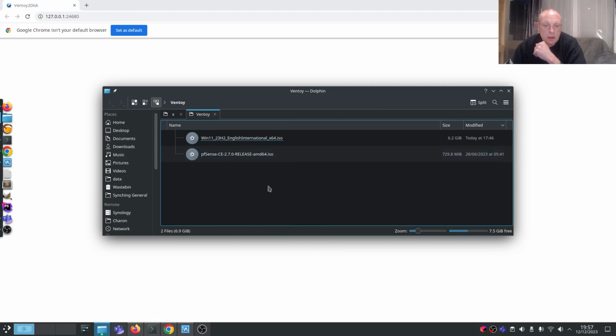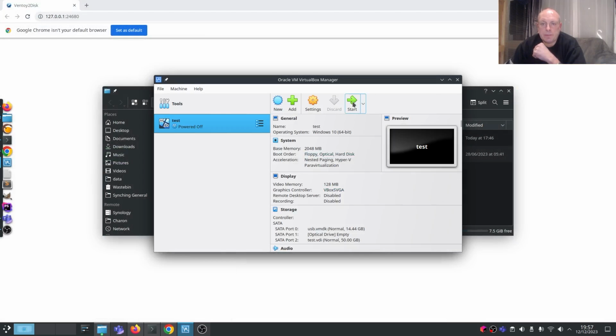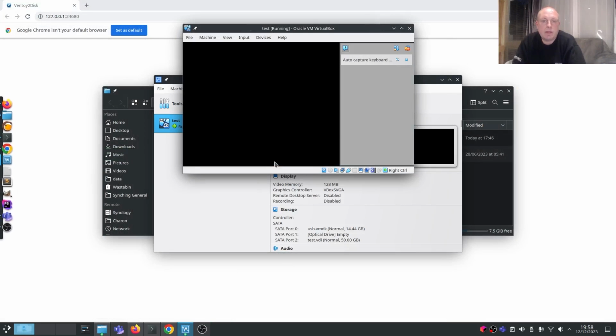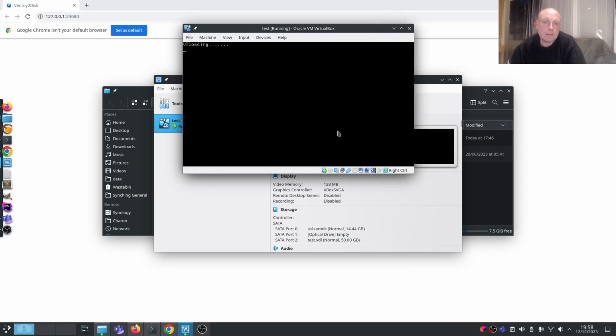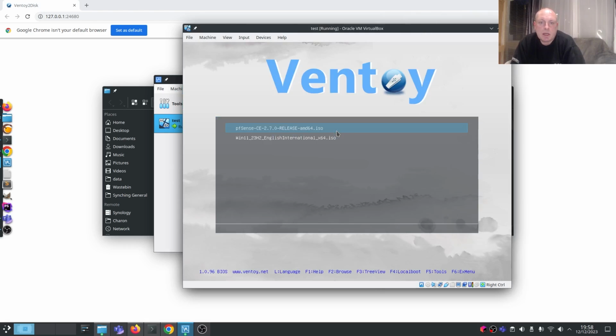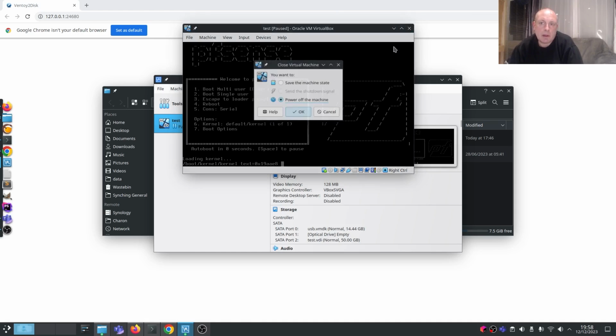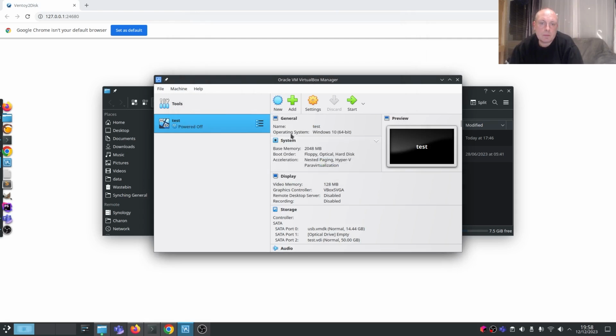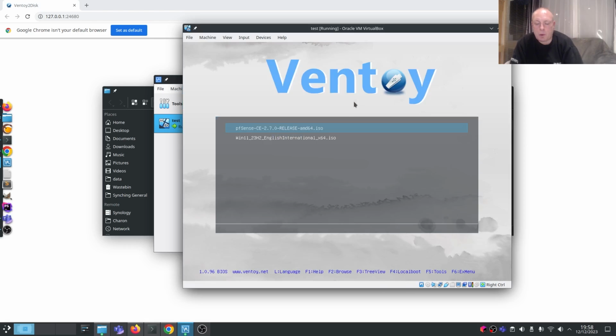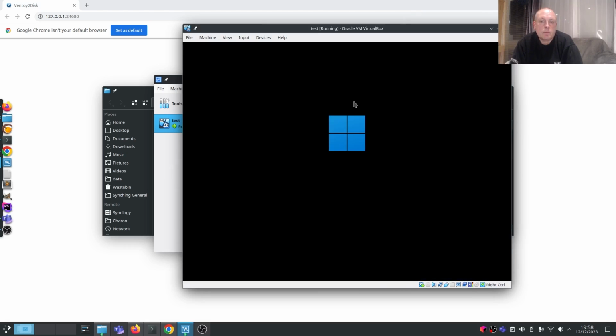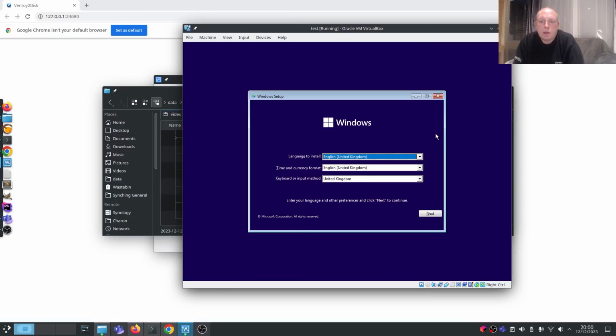We've got both our ISOs on there now. So if we go ahead and boot our virtual machine, we should now be able to boot from either. So this is booting directly from the USB stick that I've just burnt. And as you can see, we have pfSense CE on there, and we also have the Windows ISO. So we've got pfSense CE, you can choose to boot from that. Power that off. And we have our Windows 11 ISO, and we can boot from that. And now we've got the Windows setup screen.